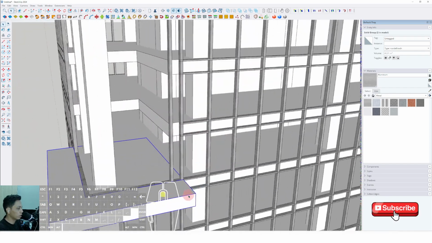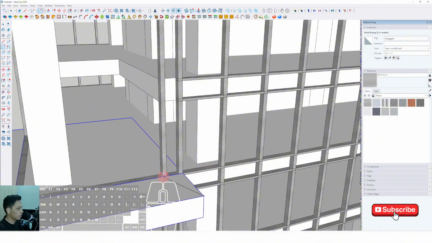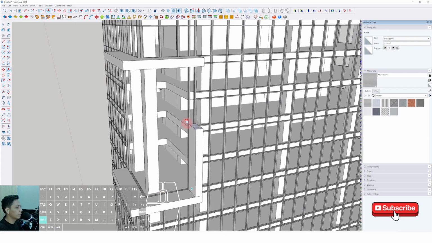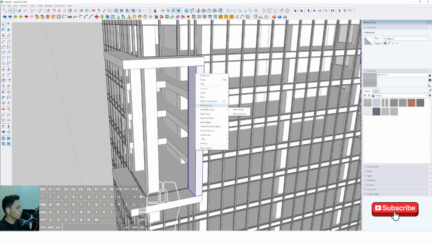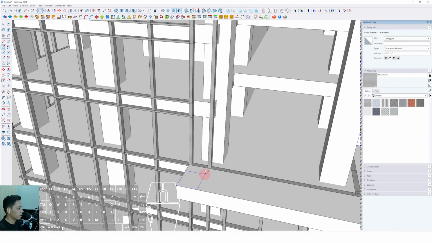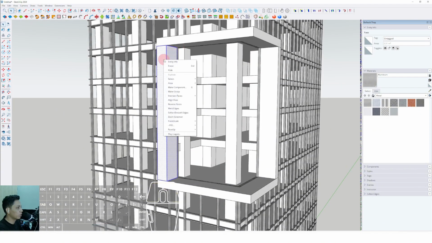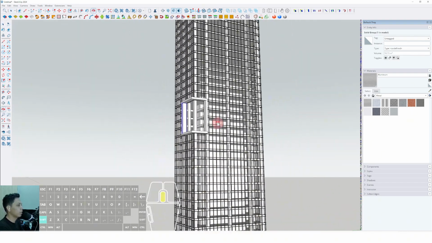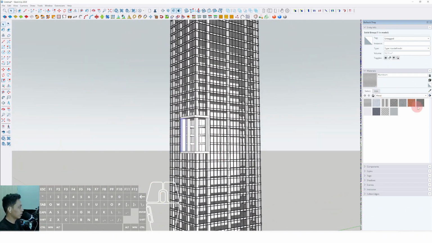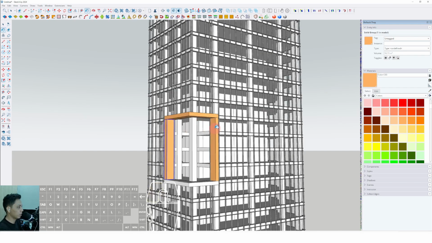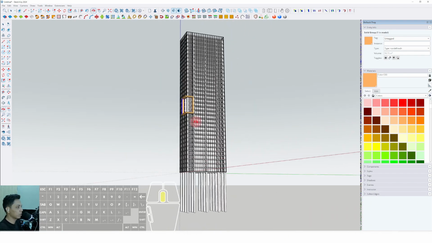Then we can select another side element in here. Triple click, right click and make group, and we can make another vertical element in here with the aluminum composite panel. Okay, well, now we can make another color of this metal. Now we can make a temporary color first, then we can choose another appropriate color, but we have to make this temporary first.